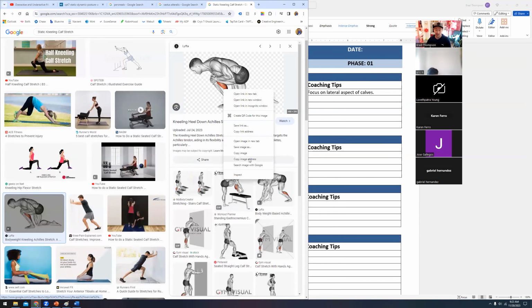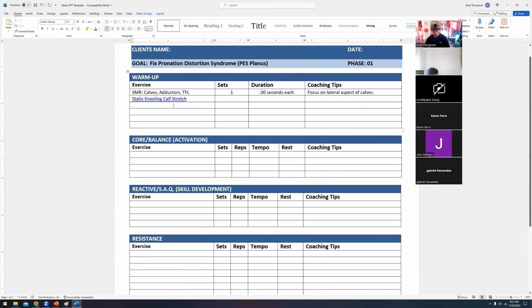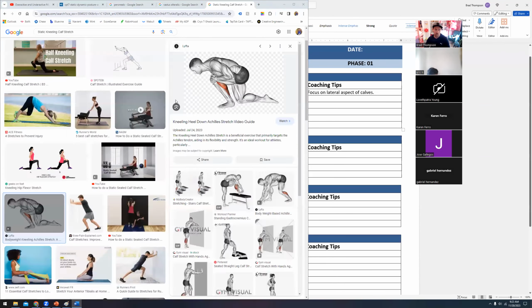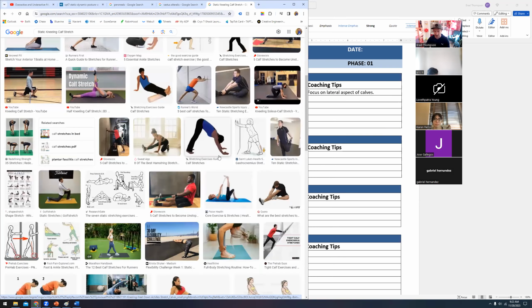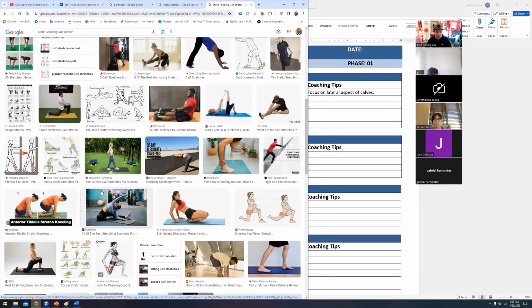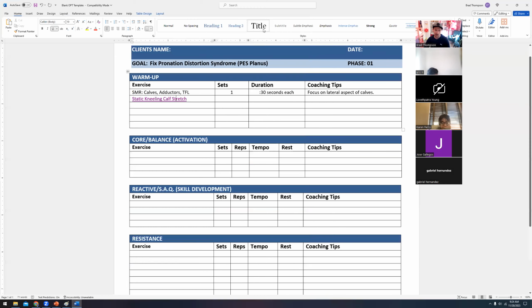So I'm just going to go ahead. This is something I like to do for my clients. I'm going to copy image address. We're going to go back over here and hyperlink it. Now if I send this to my clients in an email, I click that button and it pulls up the picture that I'm looking for. I just try to find whichever picture, I do this very quickly, that is going to give me the most bang for my buck. Obviously, there's a million results on Google, but that is particularly my favorite calf stretch. Obviously, the video I'm going to show you might have some different ones.